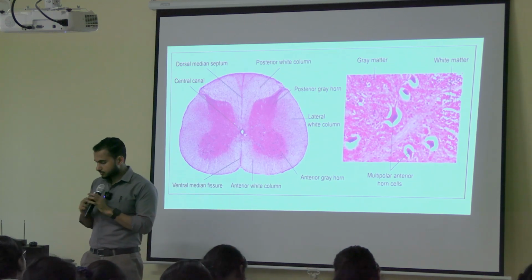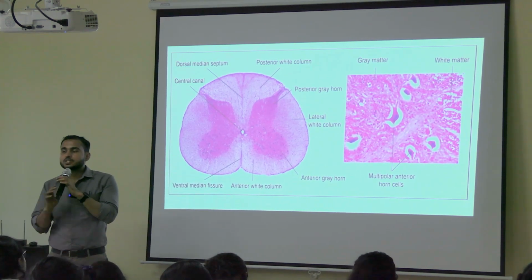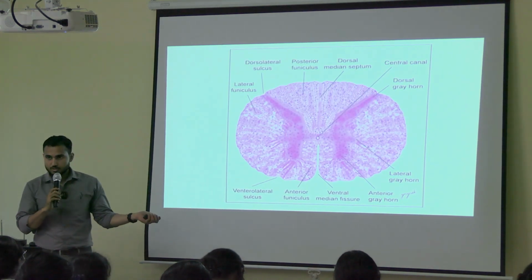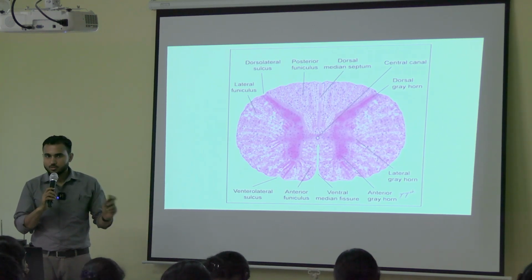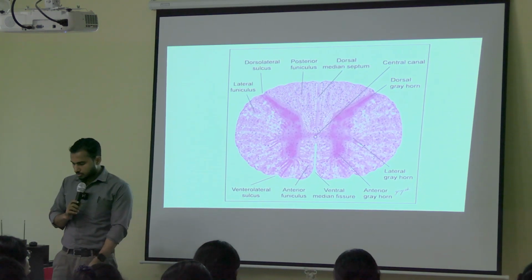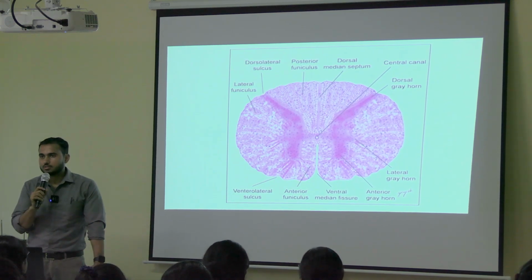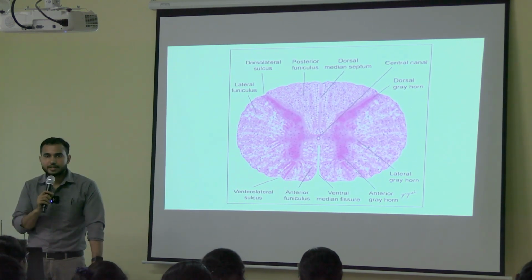So that's all about the spinal cord. In the spinal cord, which diagram do you have to draw? This one, only this one. The earlier one you don't have to draw. Okay, only this one. I am having two slides of the spinal cord. Let me show you those two slides. Let me see whether you can identify or not.